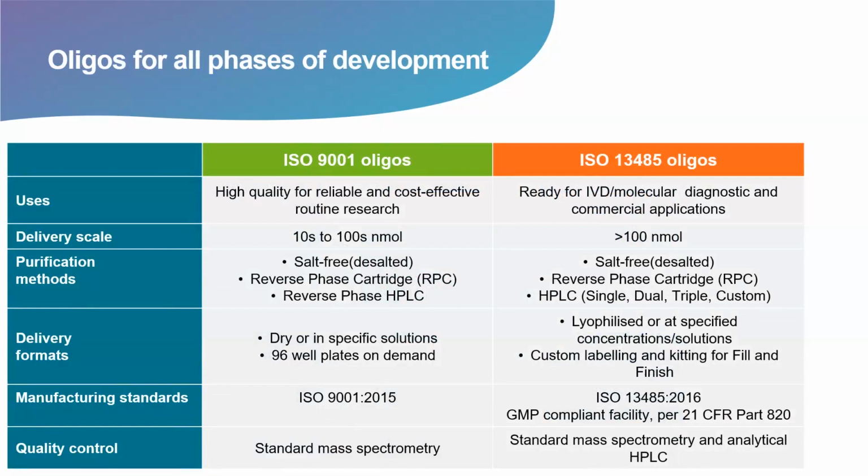Okay, so we have oligos for all phases of development. One of them is, of course, ISO 9001 oligos for your RUO, for high quality, reliable, cost-effective, routine research. We also have ISO 13485 oligos. These are ready for IVD, molecular diagnostics, and commercial applications.